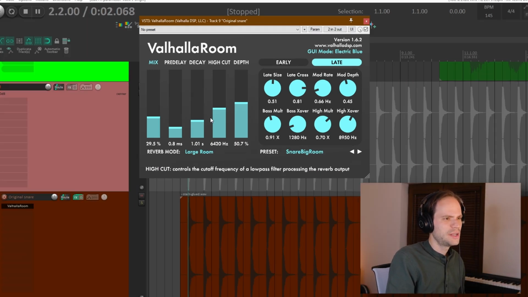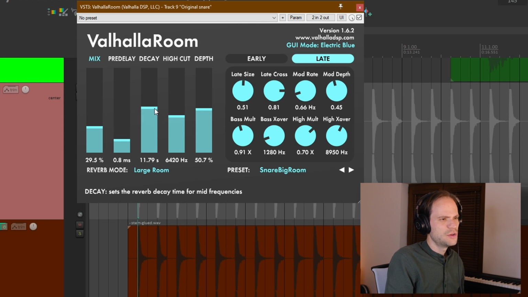And this tightening up of the decay time, you really need to do this by ear because each reverb has a different decay time and each and every one of them responds differently to what you do. After this video, you will never ever have an excuse not to take control over your reverbs.